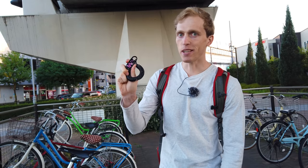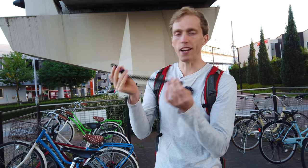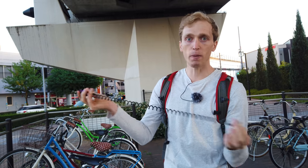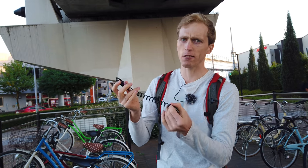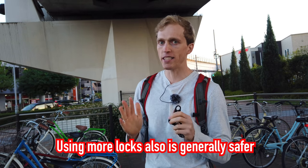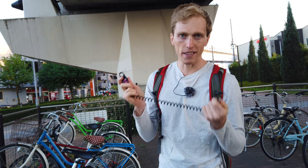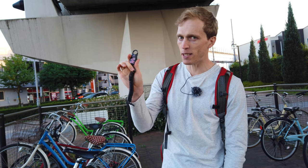And the last lock I wanted to share with you guys is this little pocket lock, which I always carry with me just as a backup lock in case I need it. And this is just super lightweight. You can see this is another wire lock. And this can be cut through easily with any basic pair of scissors, I think, or wire cutters. So it's really not the safest option. It's not going to protect you. If you really want to protect your bike, you need something more serious like these, but these are really convenient and they work better than nothing if you don't have anything at all. So I recommend to always have at least something like this.